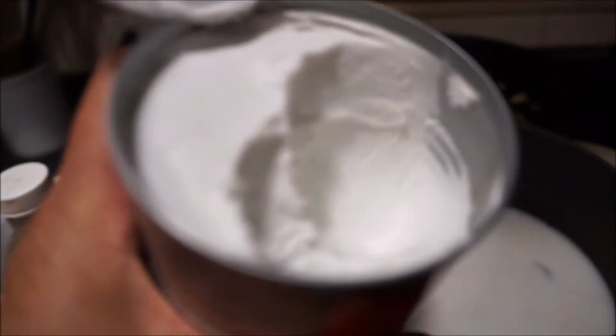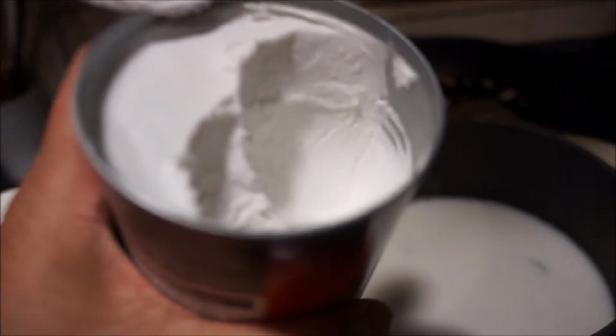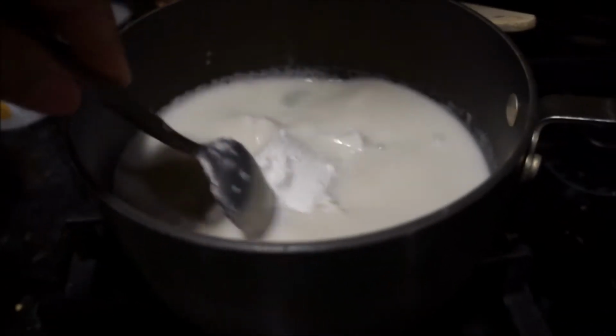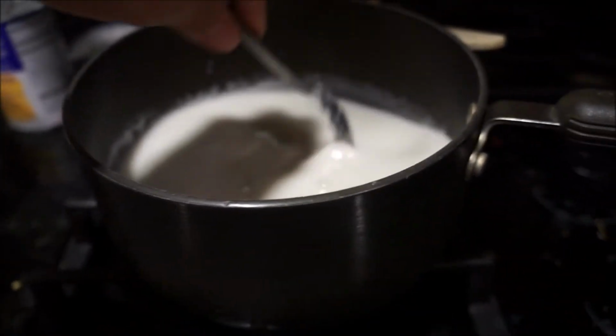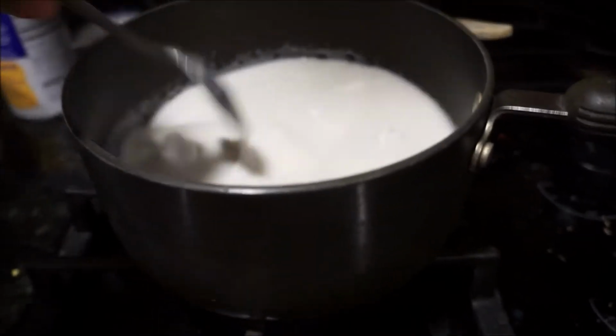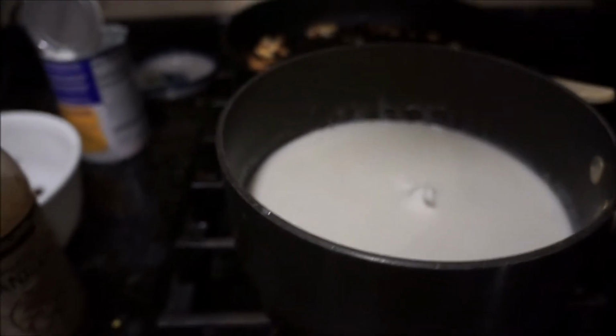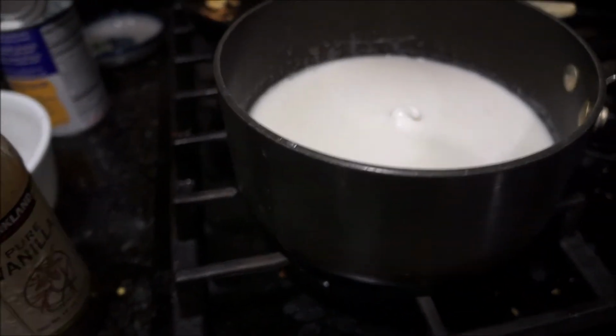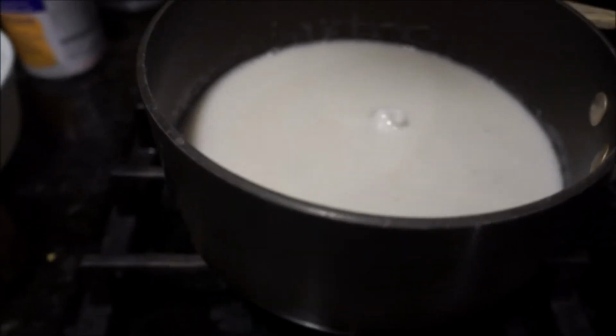Coconut cream is very thick. A lot thicker than the coconut milk. Okay, so we just stir that in. It's getting nice and thick already. And it says you can drink this water, so I'm going to let the boy drink that if he wants. Otherwise, I guess I can do it. So stir away, stir away.